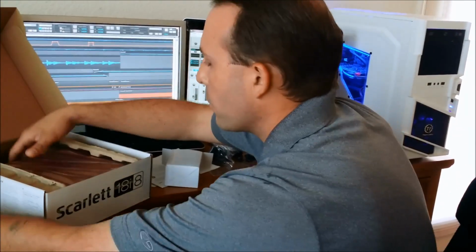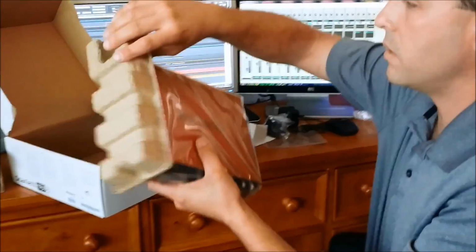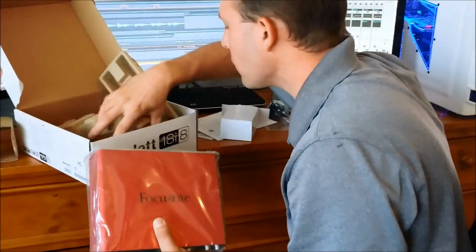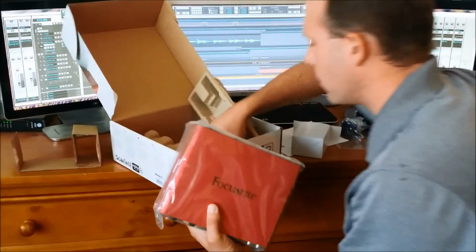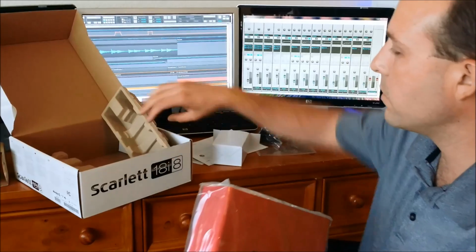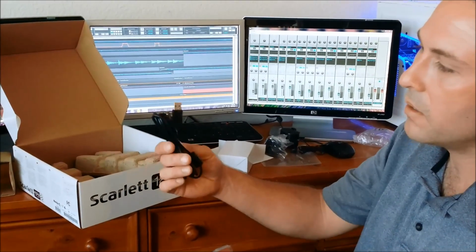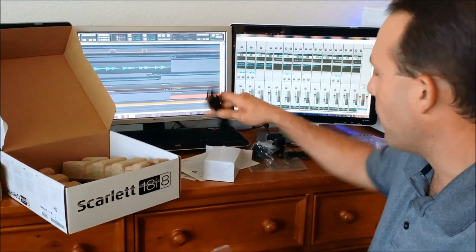So just more cardboard stuff. And here we have the interface. And it looks like it does come with the USB cable. That's awesome that it comes with a USB cable. A lot of things these days don't come with them, and at least this way you don't have to worry about going and buying another one.